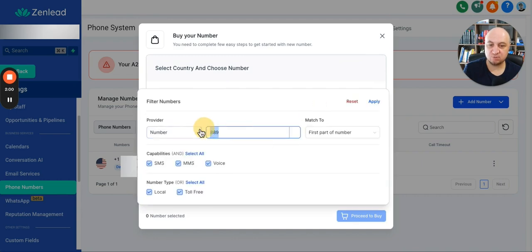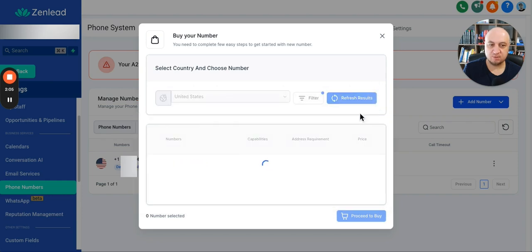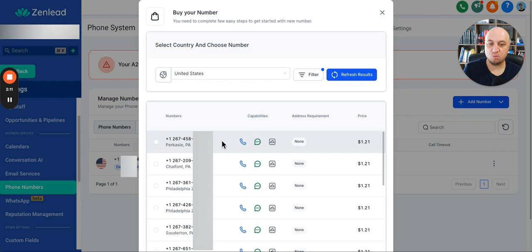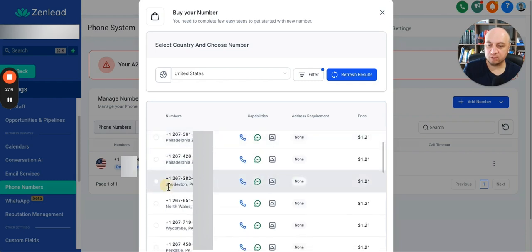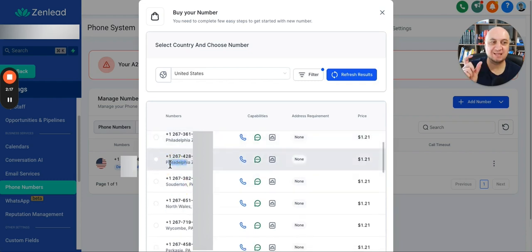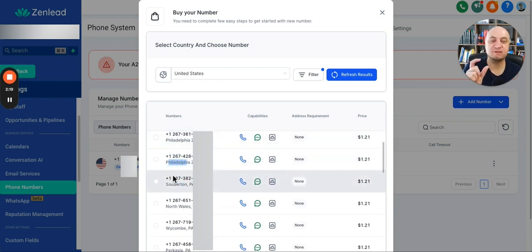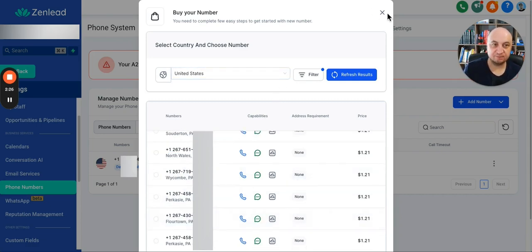So in this case we had 267, and you can choose whichever area code you want. So you need a phone number, right? That would be step 1. Just be careful, because the same area code can be coming from a different city. So that will show up whenever, let's say you use that number to call the lead. So you need a number.